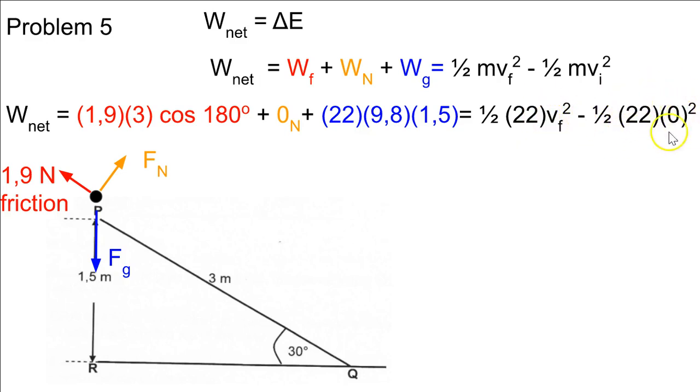They tell us that this girl is traveling from rest. Oh, I always love it when there's a 0 in a term, because that means that whole thing becomes 0 and we don't have to calculate that. So we've got only numbers here that we can calculate on the calculator. The only unknown that we have is this V final, which is what we need to solve. And when we solve this, we find that our velocity is 5,37 meters per second.